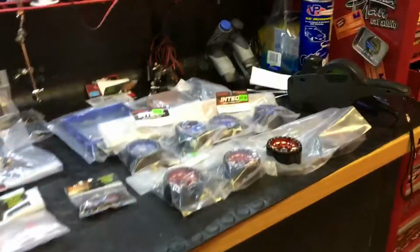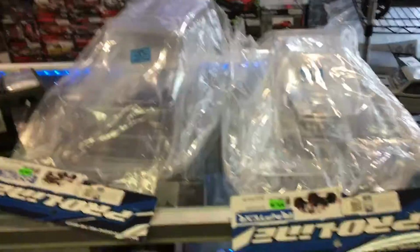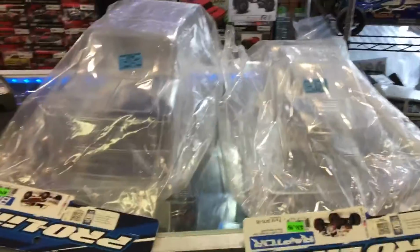So, other than that, that's it. We got some new wheels, roof racks, SCX-10 II. We only have one left, okay? A couple guys already picked up theirs. And the Pro-Line bodies. So if you have any questions, come let us know, guys.